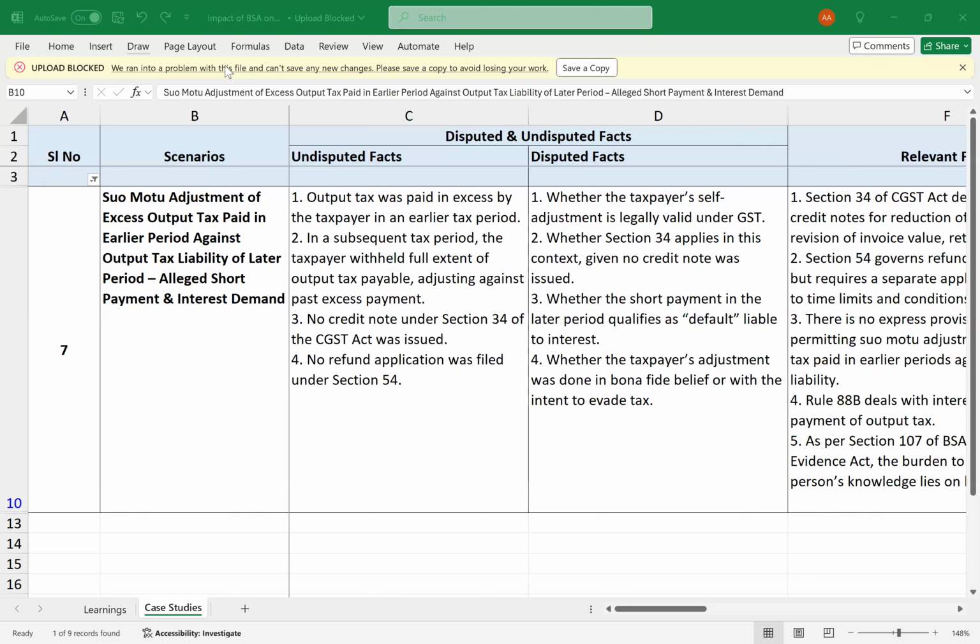Arbitrariness in these taxing ingredients will itself bring about the downfall of the demand if orders were to be carried in appeal. So, to demand interest, they are imagining the time of supply and also the place of supply. So, that is the point sir is trying to make here.